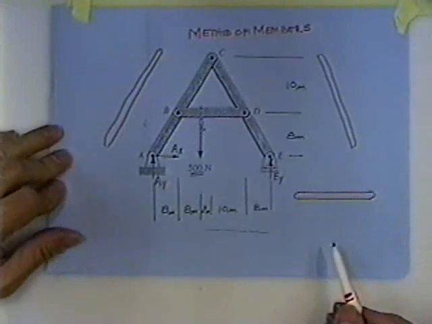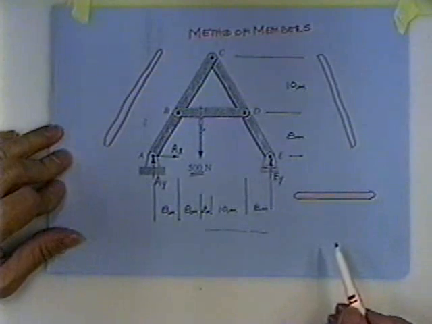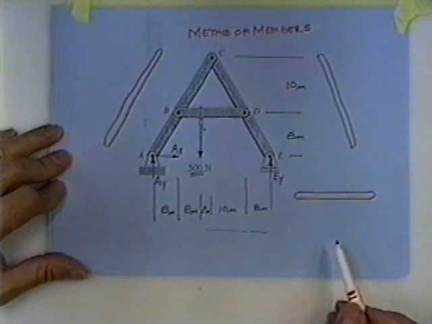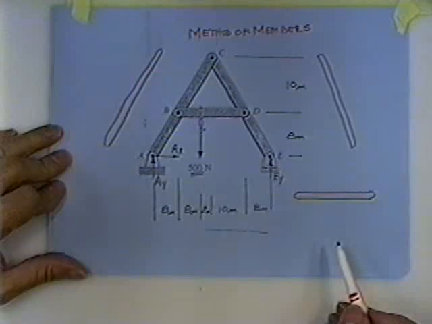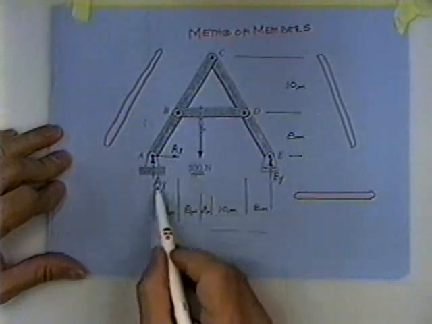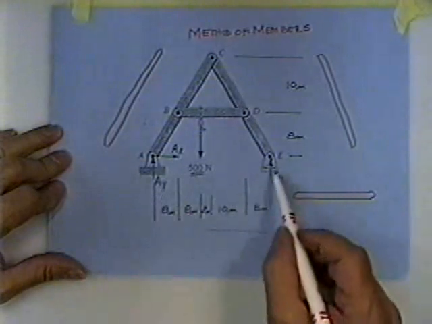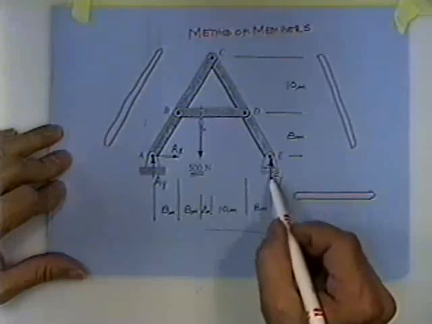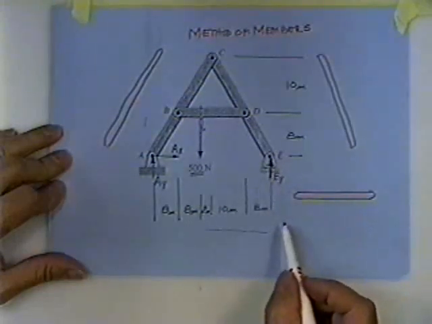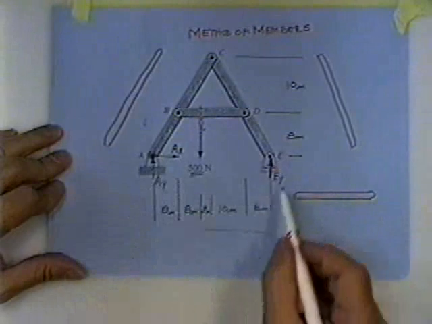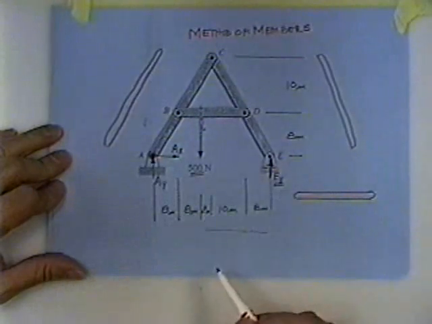Now what that does is it gives me more free bodies to put in equilibrium, and therefore gives me enough equations to solve for all the forces. If it's possible, you want to go ahead and get any forces you can using the original structure. You'll notice at the pin at A you see two forces, AX and AY unknown. You'll notice over at the roller at E there's only a single force, EY. Therefore I could sum moments about point A and give you an answer for EY right now.